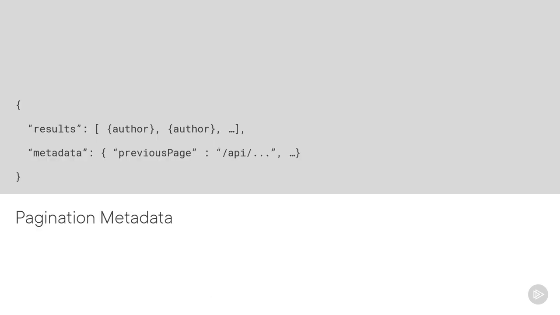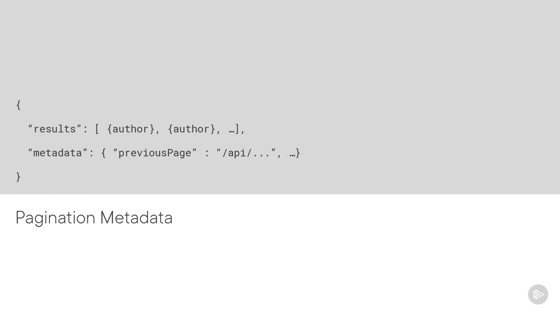What's often done, and you probably already encountered this if you've worked with third-party APIs like Facebook's, is that paging information is included in the response body itself, often with a metadata tag or a paging info tag. You can see an example of that on screen.